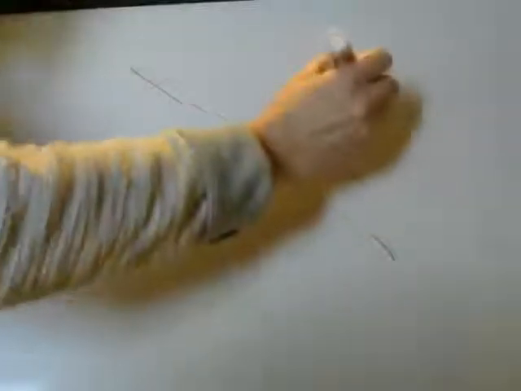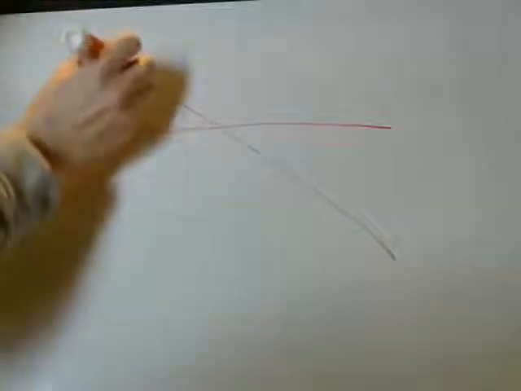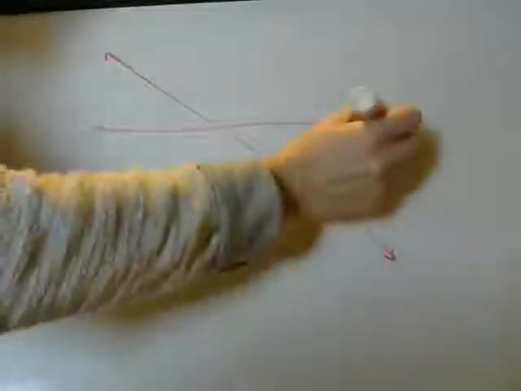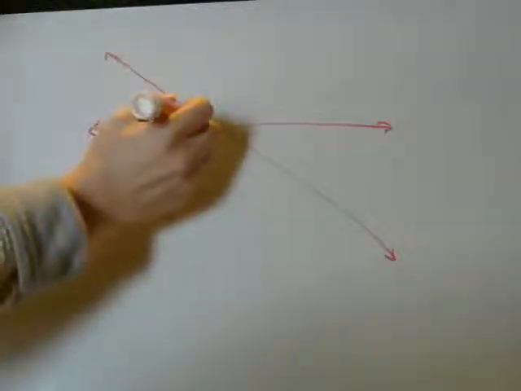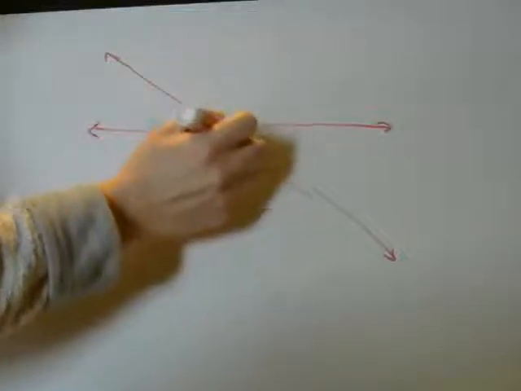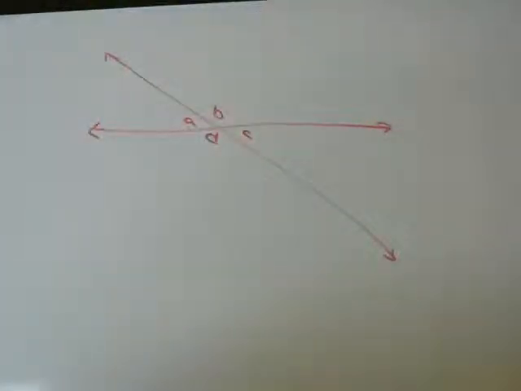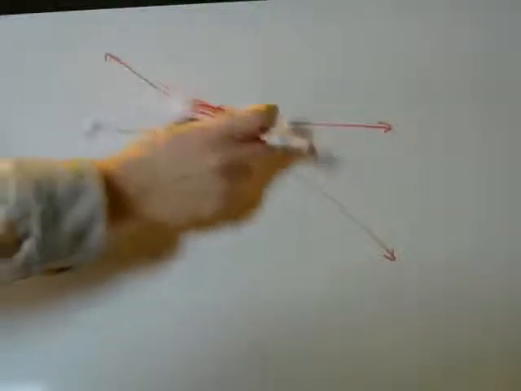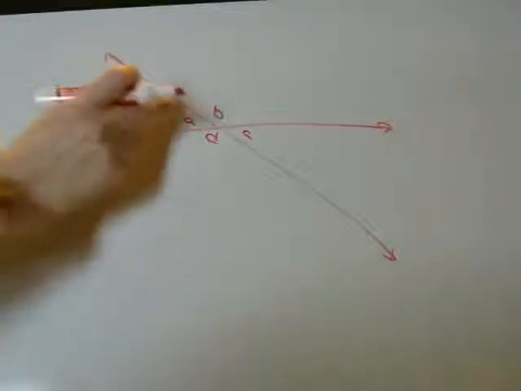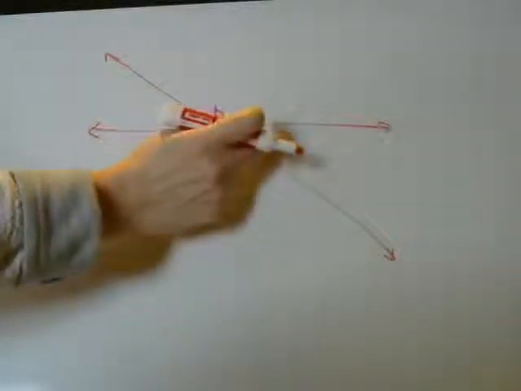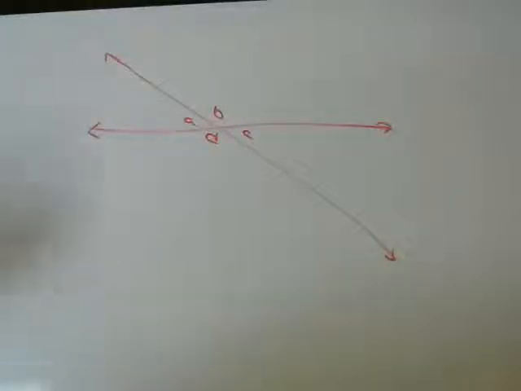We're going to talk about vertical angles, and what I mean by that is if you have two lines that cross, so these are lines, a vertical angle is, if we label them A, B, C, and D, so vertical angles are angles that are essentially across from each other. And so the measurement of angle A is going to be the same as the measurement of angle C. Those are vertical angles from one another.